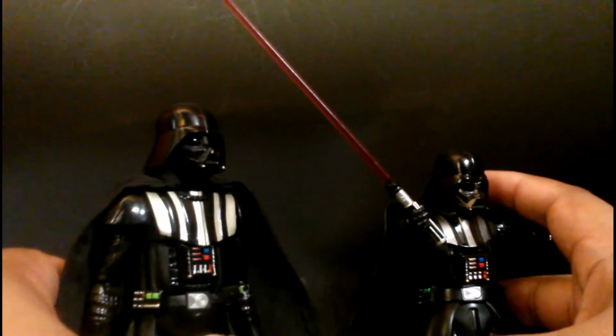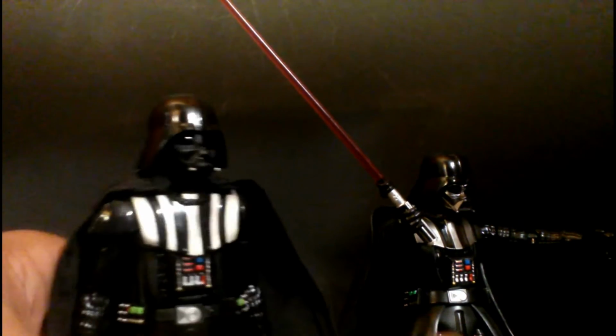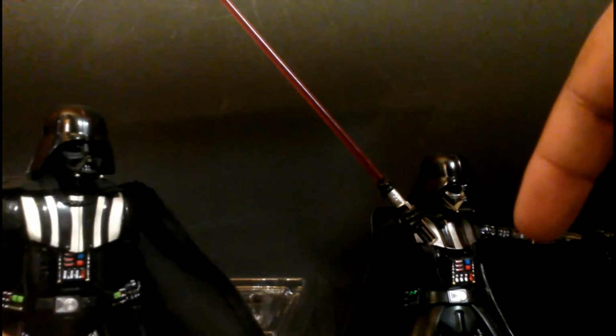Figuarts, it's really nice. I'm not sure which one I like more, to be quite honest with you. They're both exceptional figures. Right now, looking at both of them, I'm leaning towards the Mafex. It has a better size, better scale. I think the sword's a little bit more in scale also. But anything it lacks, that ab crunch, like the Figuarts has an ab crunch.